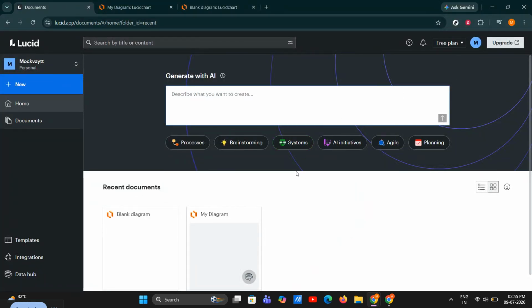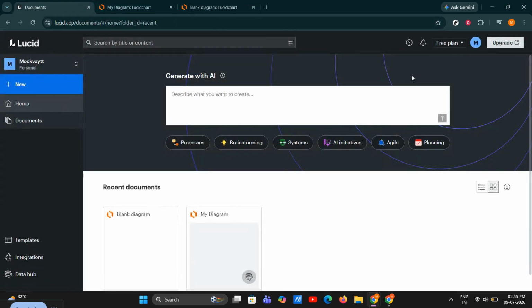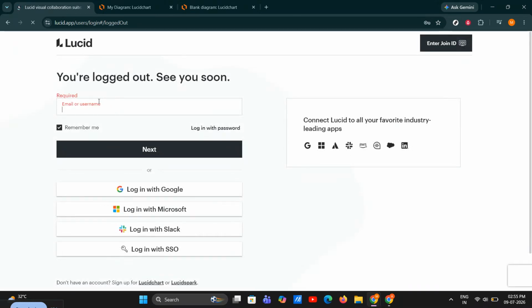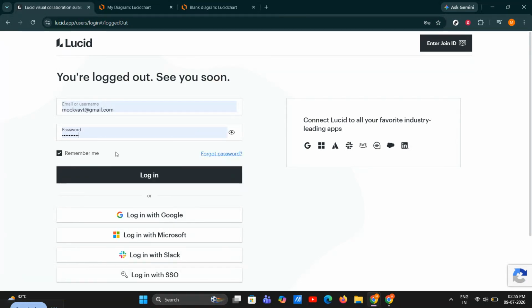Next, check for multiple accounts. A lot of authentication issues happen when you're signed into more than one account at the same time. Sign out of all active Lucidchart sessions, return to the sign-in page, and make sure you log in with the exact email address that has permission to access that shared document. If the file belongs to a team or workspace account, signing in with the wrong email can trigger a 401 error even if your browser seems fine.